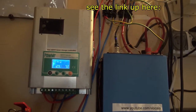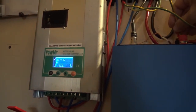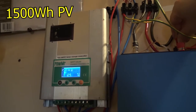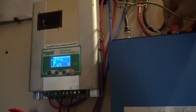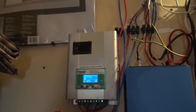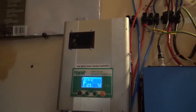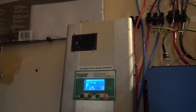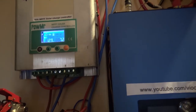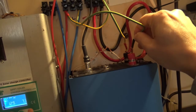This is a very short one about the MPPT I built about a month ago, and the weather was really bad for 2 days. What I'm trying to do today is to connect all my panels, more than 1500 watts, 1.5 kilowatts, to charge my batteries, because they are pretty depleted. They went down to 11.8 volts after 2 days of dark cloudy sky. And here I have my panels, so I have the occasion to really test the power of this MPPT.